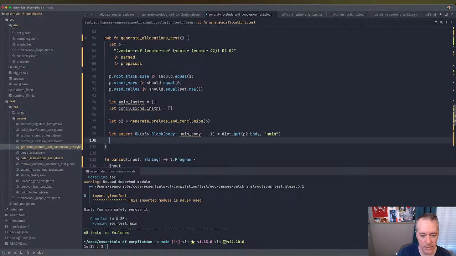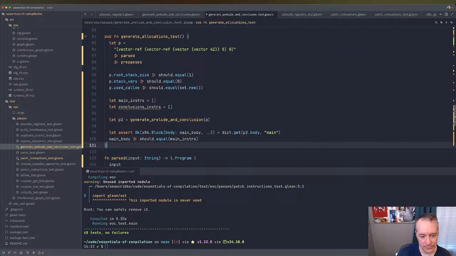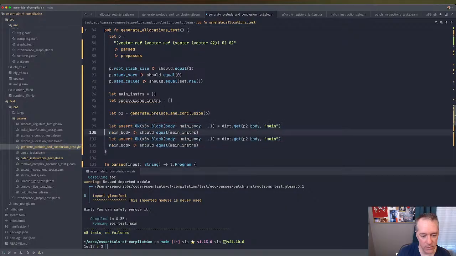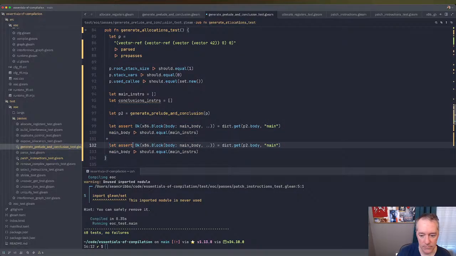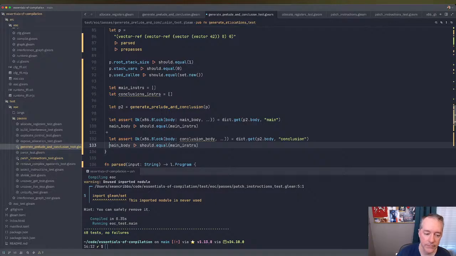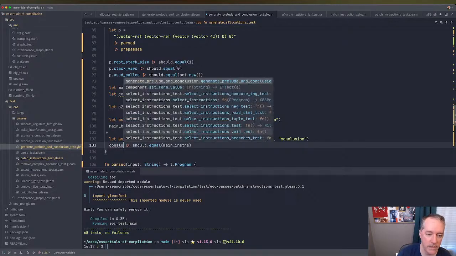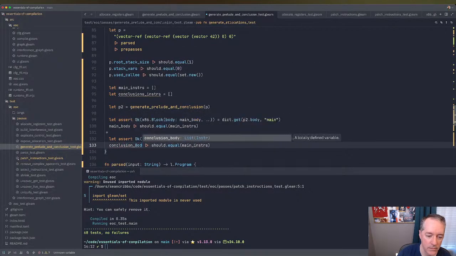And let's do main body should equal this. It's going to fail on our first pass, but we're going to write it out. Okay. And let's duplicate that for conclusion. We'll say conclusion body should equal this. Okay.